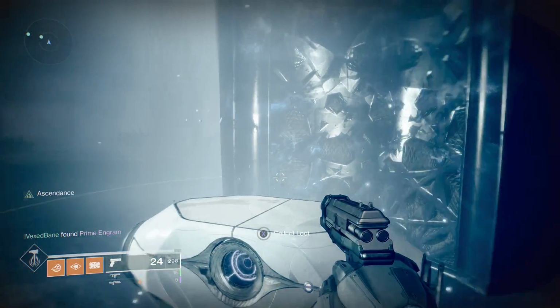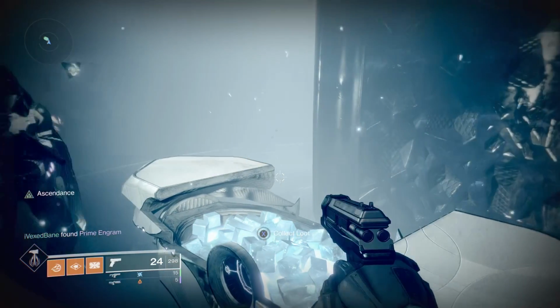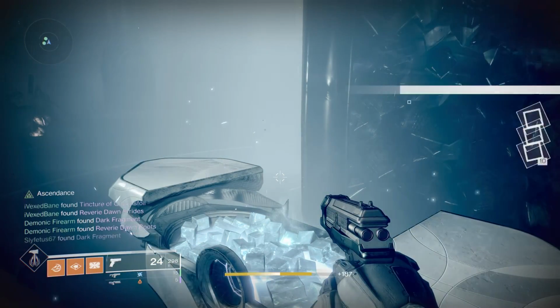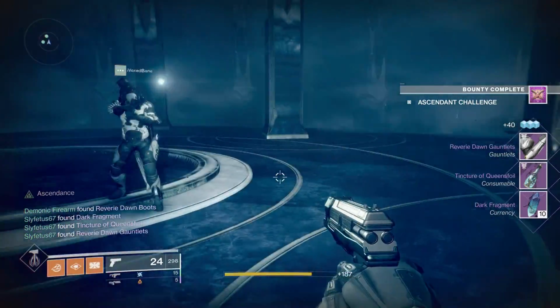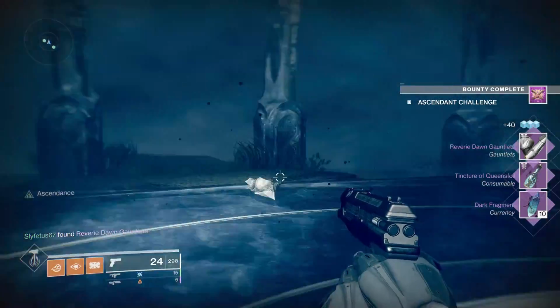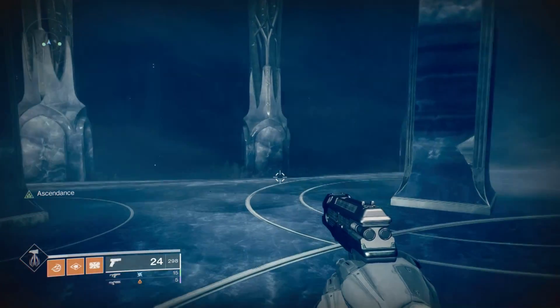The chest will spawn in the center of the room, and unfortunately, it only drops level 500 gear, which is kind of odd because the enemies are way above that in here. However, completing this bounty does drop you a powerful reward, which definitely makes this event worth it.